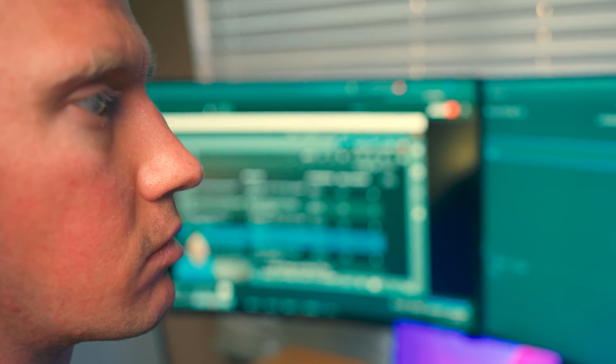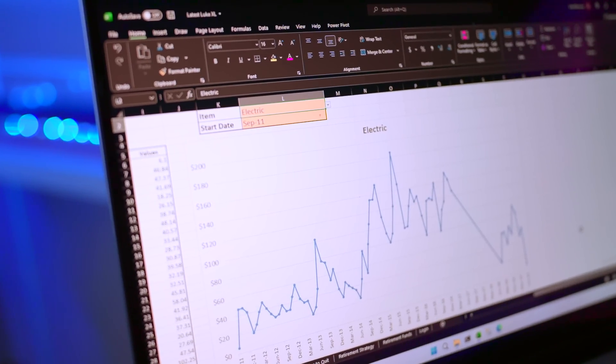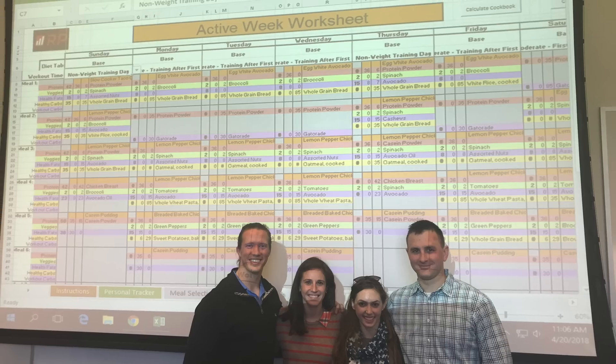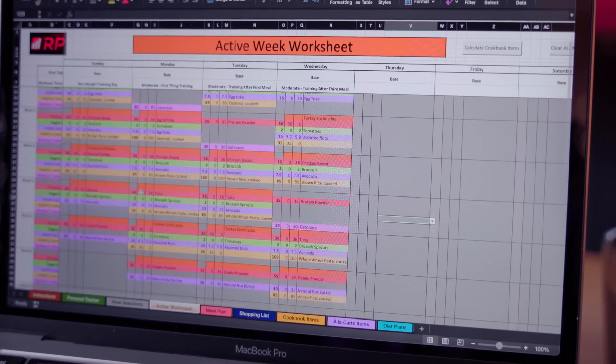Fast forward a little bit and I found this field of data analytics, and I wanted to start applying my learnings into usable products. For one of my first mini projects, I wanted a better way to track my finances, so with a spreadsheet I built a way to track my savings and help predict when I could retire. For my first big project, I built an app with my friends that calculated food intake based on a diet I was following.